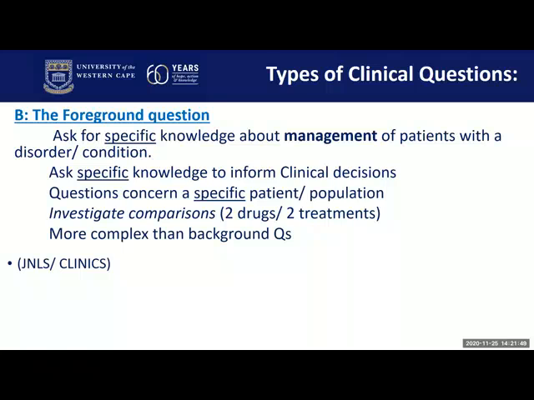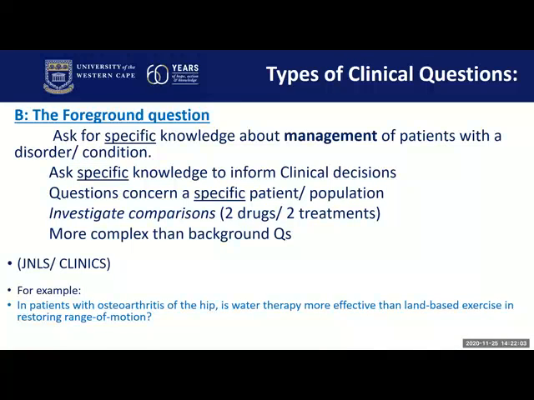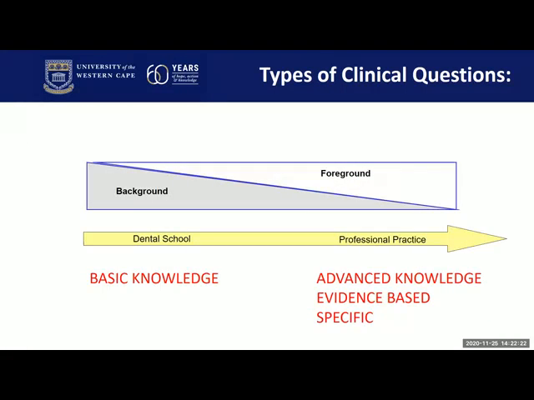And this kind of question, the questions that you get here, is from your clinical space, but the answers to many of these would be in your journal articles. It's related to the evidence and to the research that's been conducted. For example, in a patient with osteoarthritis of the hip, is water therapy more effective than land-based exercise in restoring the range of motions of a patient? So you can see the type of question that we ask. It's a lot more in-depth, more complex than, of course, your background question.